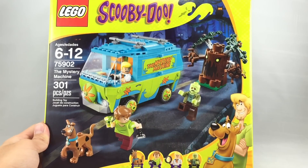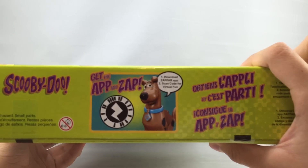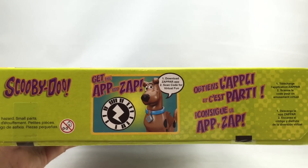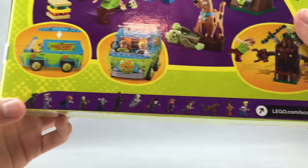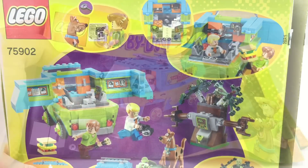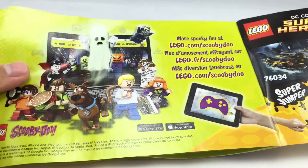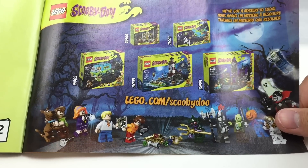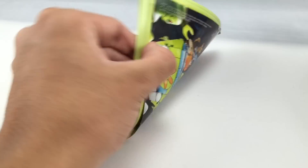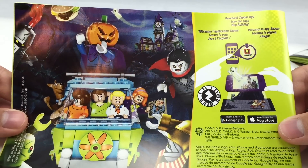The boxes for the set look so well done — they kind of keep that cartoony look to them, with a great background. They actually have some app information, so there's an app to kind of zap or something like that. I'm very interested in how that turns out. On the top there's some detailing, and on the back they actually have some great artwork with all the little villains and minifigures for this theme. There are two instruction booklets which have some interesting advertisements on them — one talks about the website and even some DC Superheroes August sets, and they also have a great little cartoony ad for the sets. The other one shows a little bit more information about the app, and it says if you scan it you could unlock an activity.